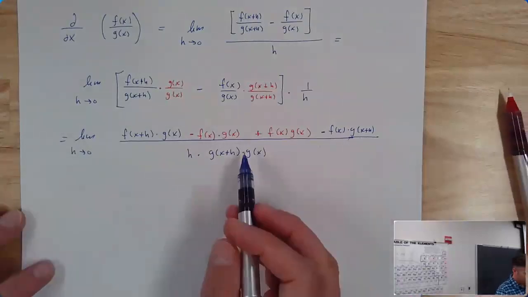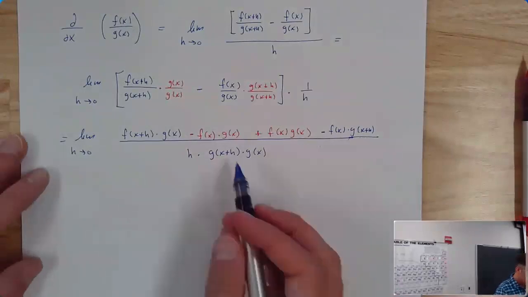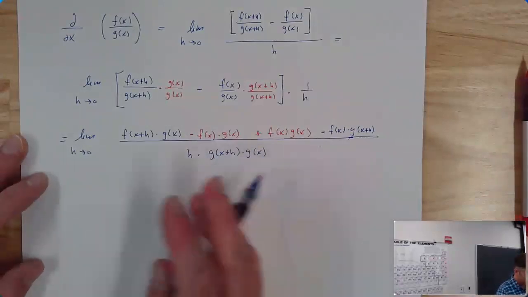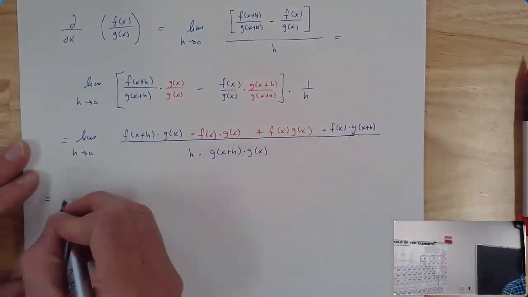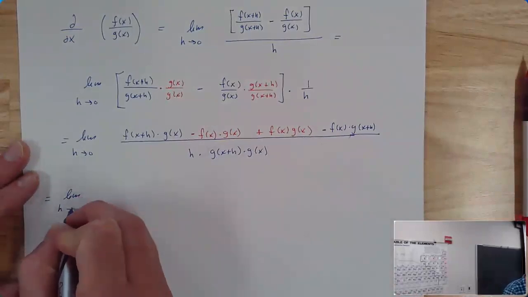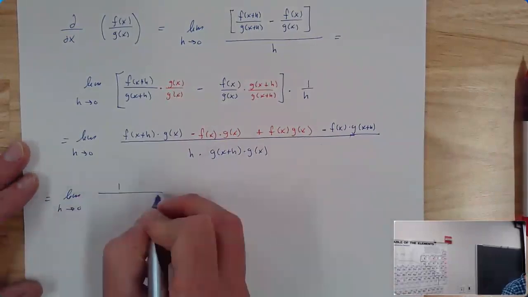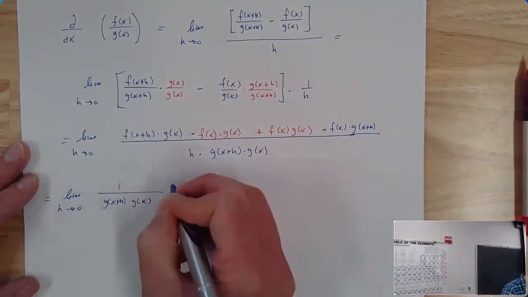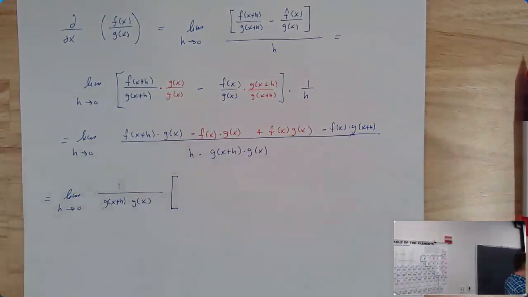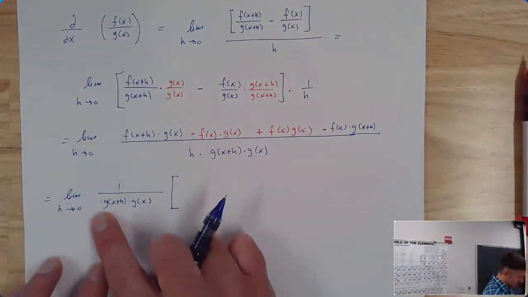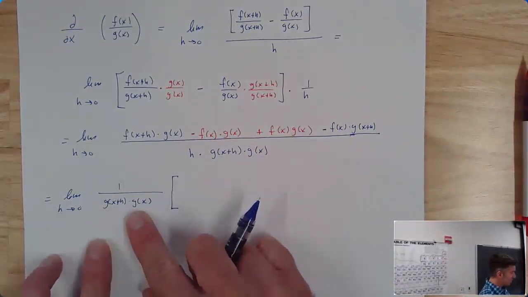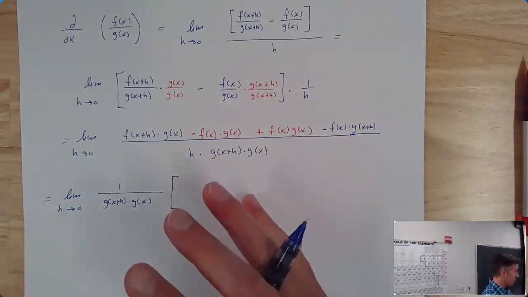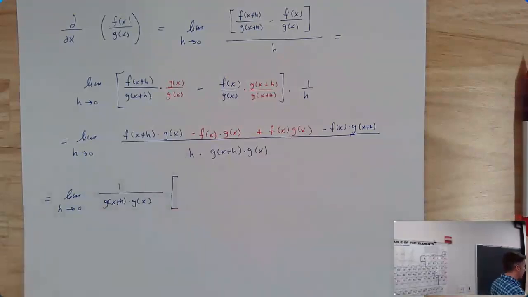So we're going to break this up into some convenient pieces here. I'm going to pull this denominator out from this expression. This is where the algebra just gets a little messy. So I want to pull this 1 over g of x plus h times g of x out in front. Also, if you've ever seen the quotient rule before, you know that we end up with division by the bottom thing squared. That's looking pretty good because when h goes to 0, you're going to have a g of x times a g of x, which is a g of x quantity squared. So things are moving in the right direction.